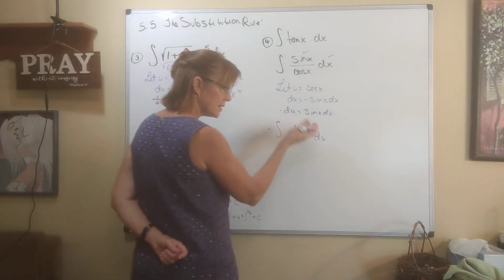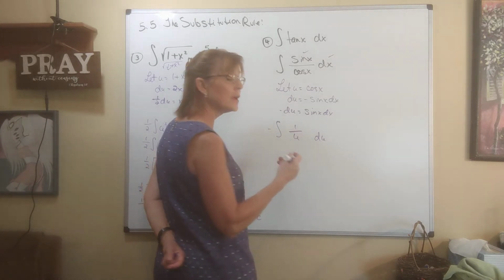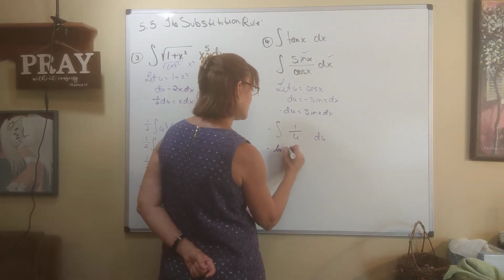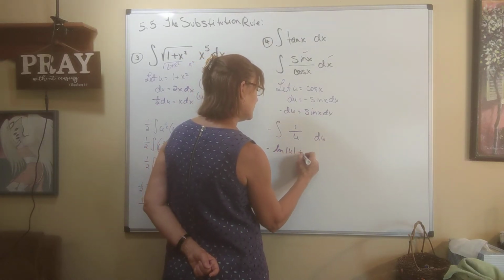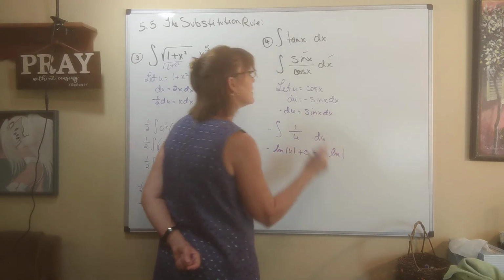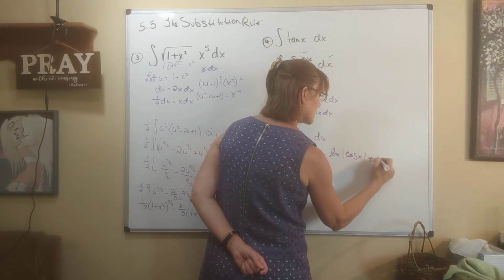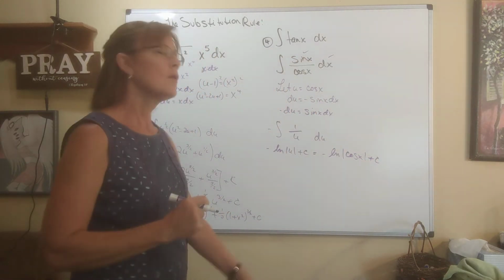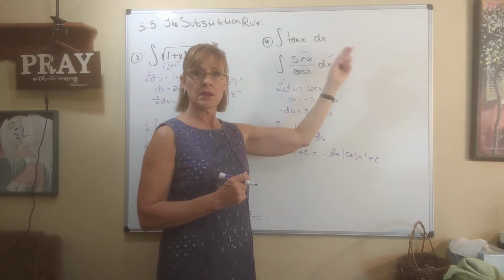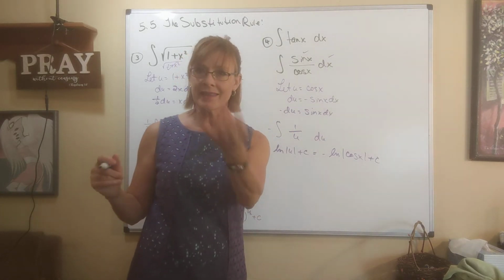So this, let's integrate this. When we integrate this, du over u, or 1 over u, is the natural log. This is the negative natural log of the absolute value of u, plus a constant, or negative the natural log of the absolute value of cosine of x, plus a constant. Now this is true. However, the integral of tangent is known to be the natural log of the secant of x. So let me show you how they get that.